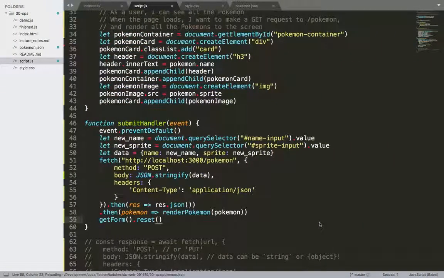Caleb, what was your question? So in the headers part of the fetch call, content type dictates what kind of format you're sending the data in, right? But don't you also need accept to let it know what kind of data you're accepting back, or is that not necessary? Apparently not according to the documentation. It'll depend on your API.